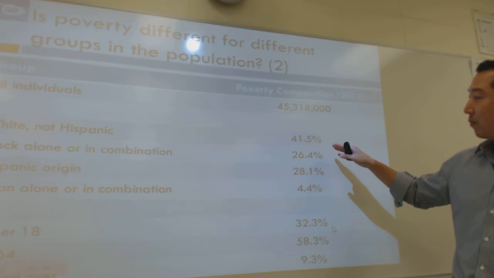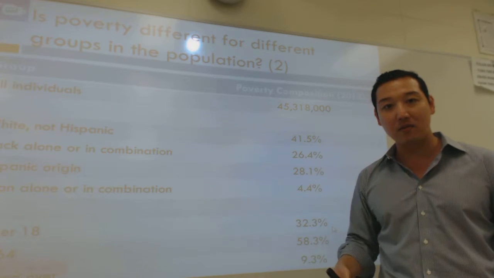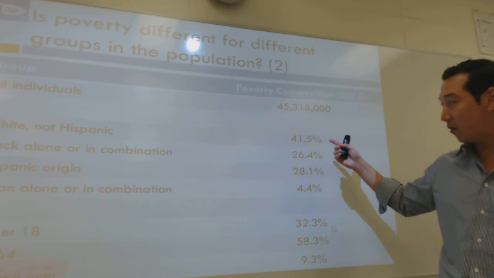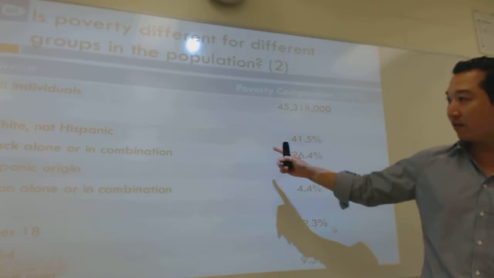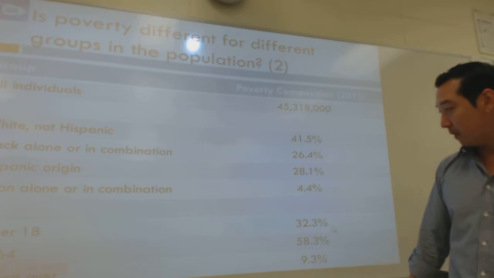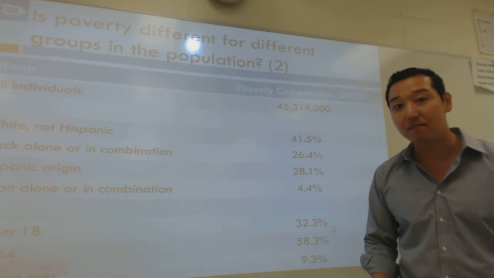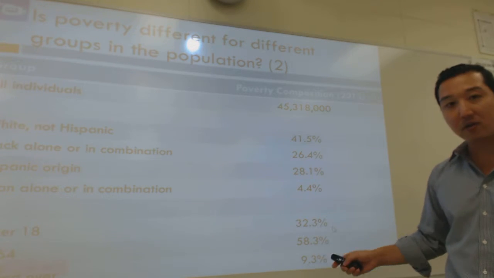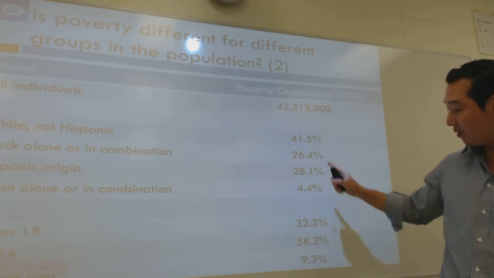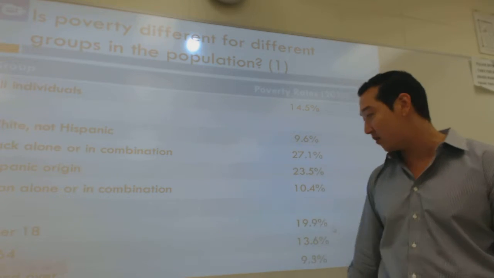Among the poor, 41.5% of this 45.3 million people are in fact white, right? Because our population is mostly white. And so that makes sense that most of the poor would also be white. And then you'll see the composition for different racial and ethnic groups. Yeah, and then so similar picture here. Actually different from the rates, but similar to what we're seeing here. The poverty composition is actually highest among the working age population. Our population is mostly working age, and so it makes sense that most of the poor are in fact the working age population. That's a much different story than what we paint here in terms of the poverty rates.